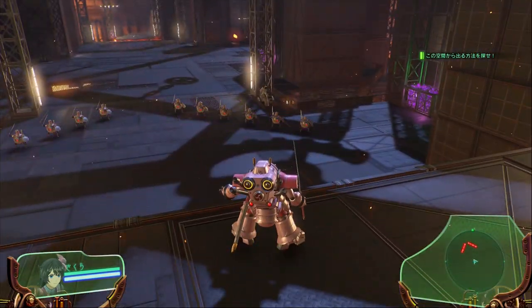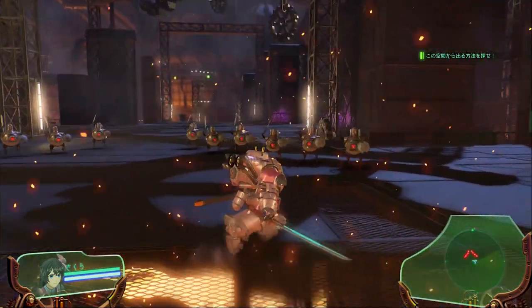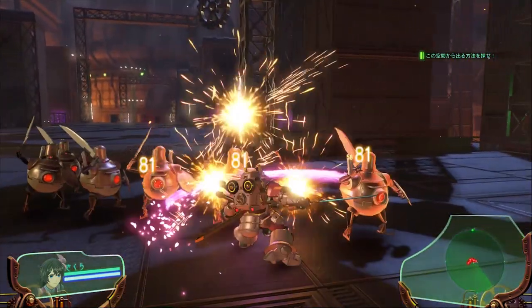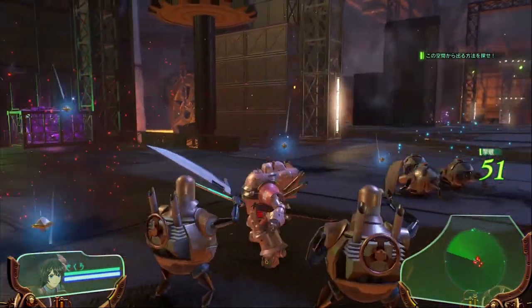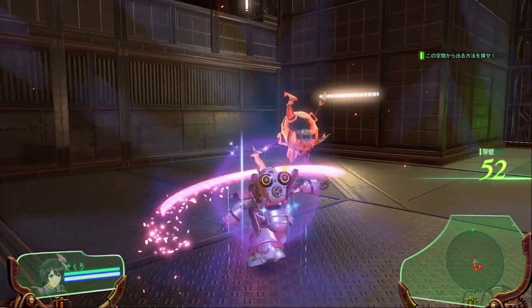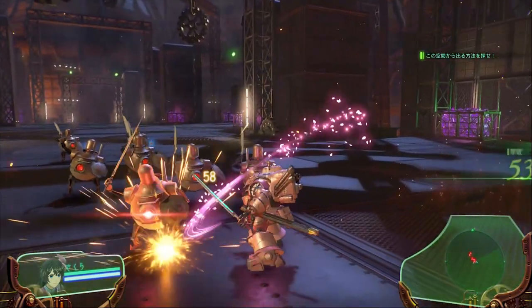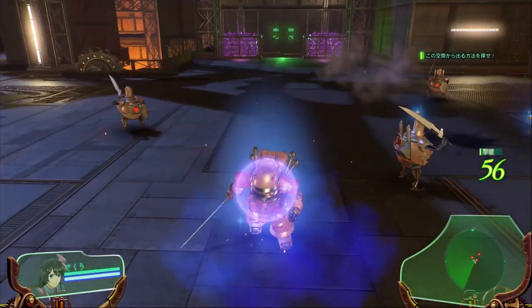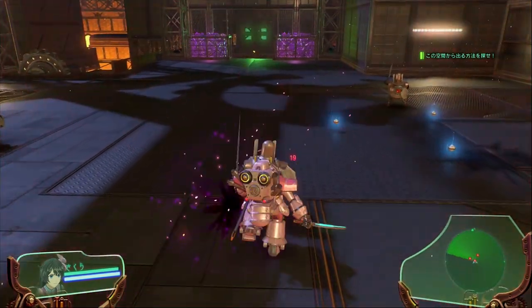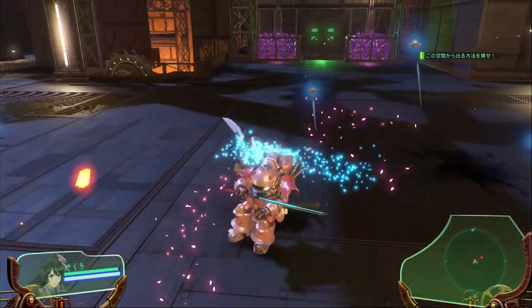What is that? Oh, okay. It's like I don't want to have anything to do with that. But it's just these guys again. One, two, three, four, five. So these guys, like I said, it's pretty easy. Just interrupt them before they can hit you, since they don't have super armor. Right, as I said.